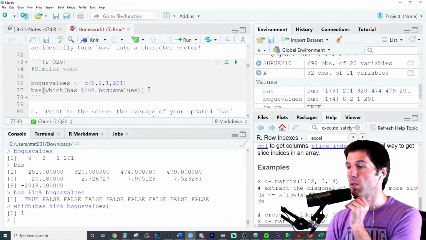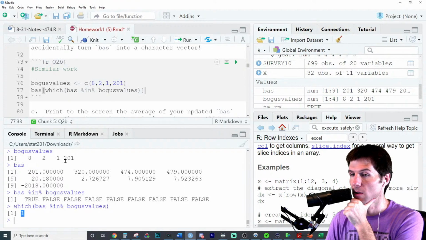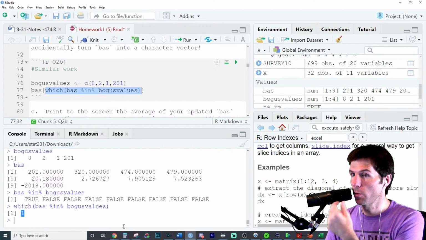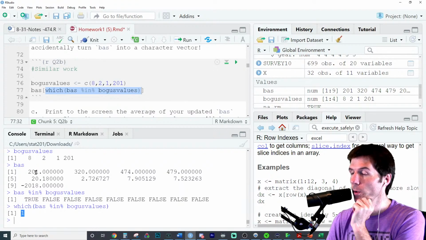Take a look at this. What will this return right here? Think about what this code is. I want you to think about this. All this code is this. This code right here, you see all this? That's all this is. So what will this code return? Hint, look at this. What will this code return?